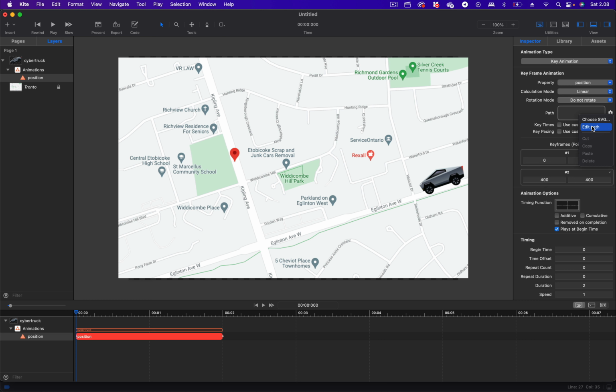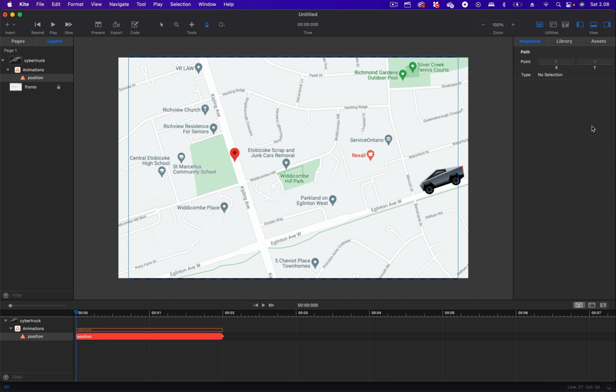Let's create our own path. When I move the mouse cursor somewhere here, you can see it turns to a pen nib. So we can click anywhere here to define our own path. I'm going to move down over here. Click and drag to create a curve point. Then move to this side. Click again to define our last point.